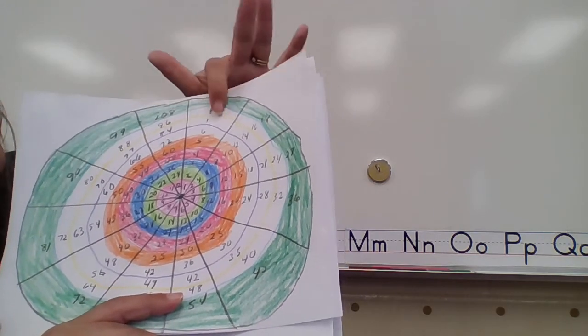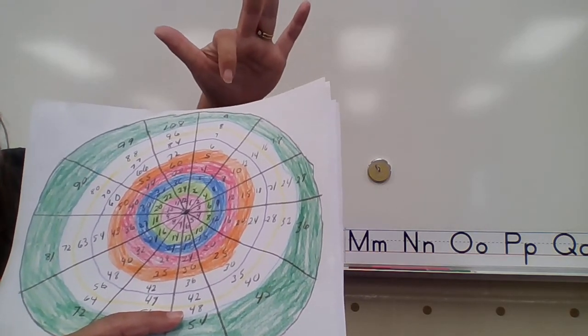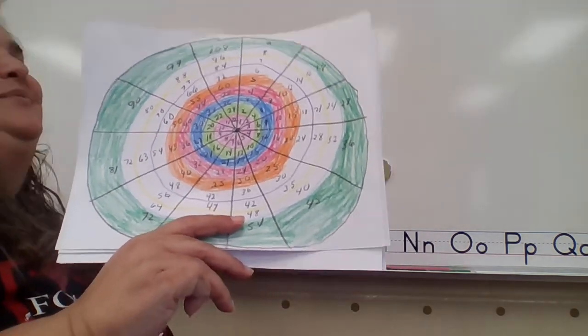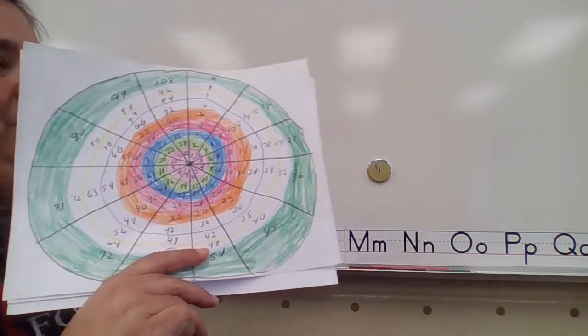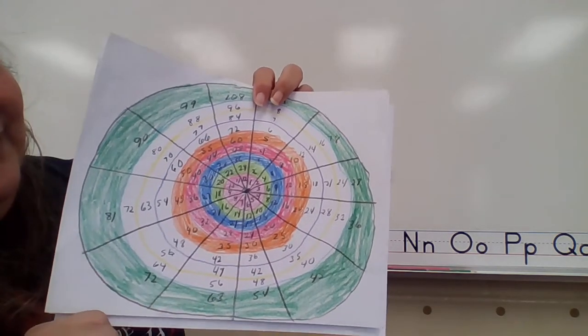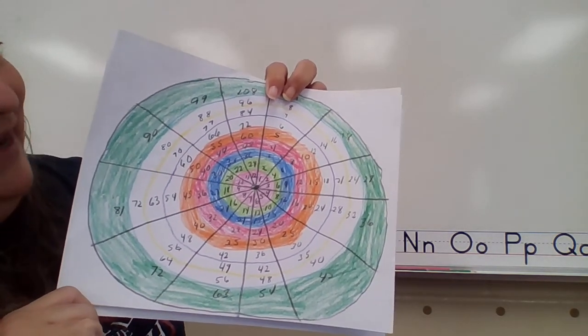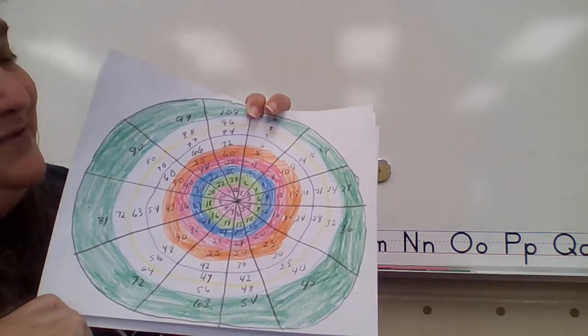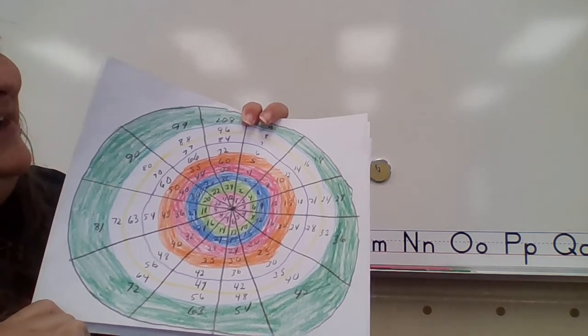If you wanted your circle to be a little bit smaller and your sections to be a little bit smaller, you could even take your 1s all the way up to your 12s so that you could practice times tables all the way up to your 12s. So see, you can find artwork where you can have fun with math, and it's still a useful tool for you to use to practice your multiplication facts.